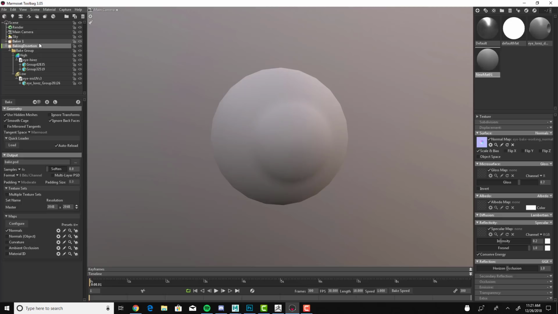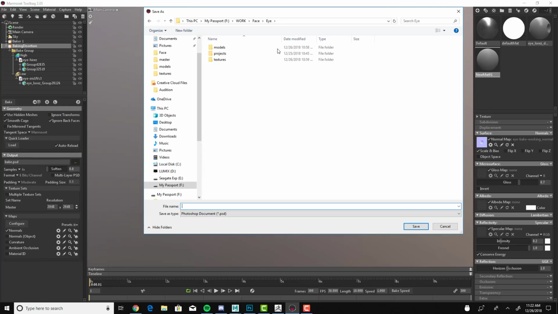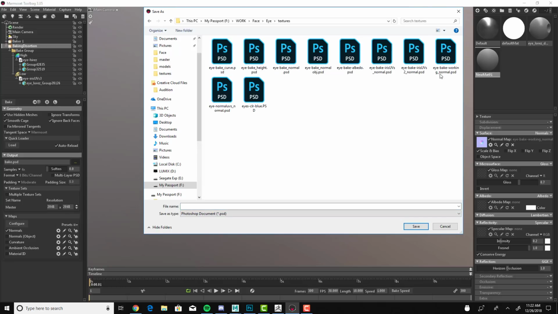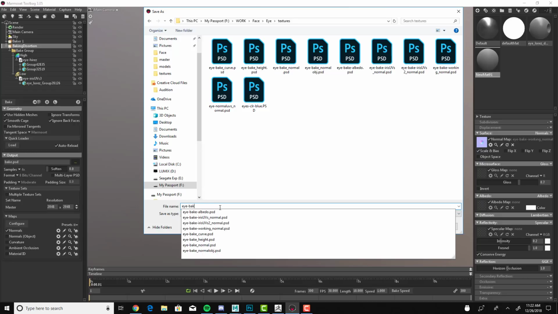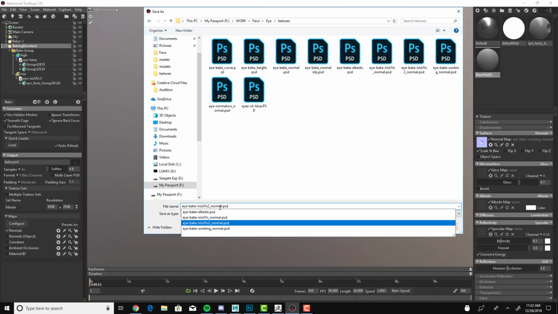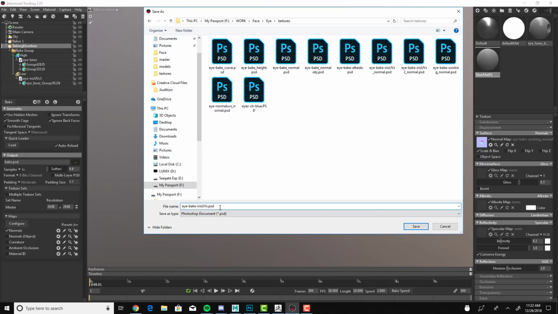There you go. All right, now once you've got that done, the next thing for you to do is, obviously, we're going to turn the visibility off of the other one. I'm going to turn the visibility off of the high. And ultimately what we want to do now with our baking distortion is make sure that we're creating the right map for it. So we want something that's kind of separated, and I'll call this iBake, and then we'll call it iris 3. Save that out. That way it's all kind of listed right there.